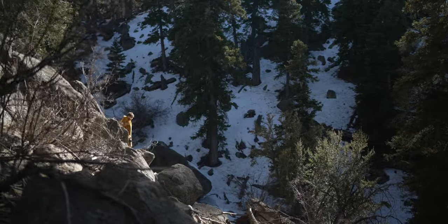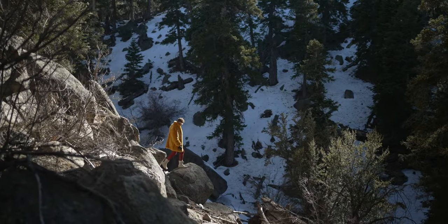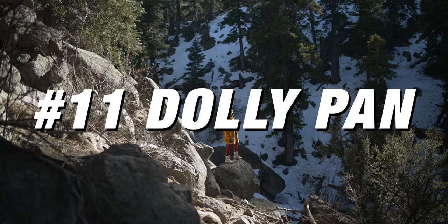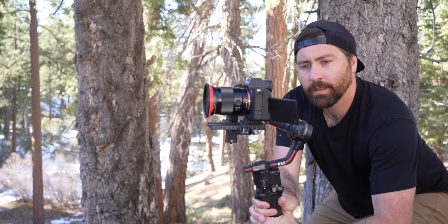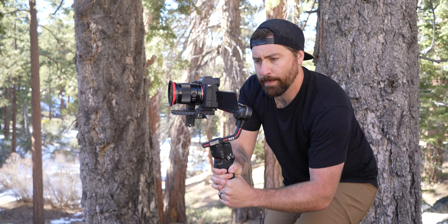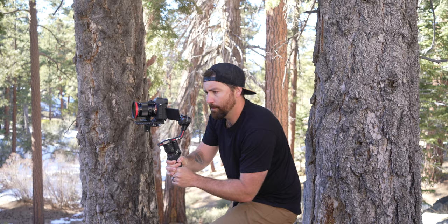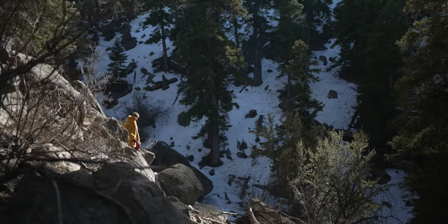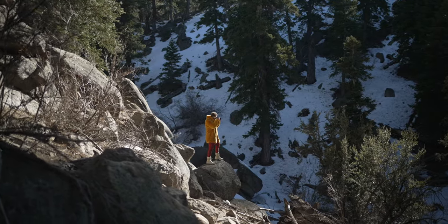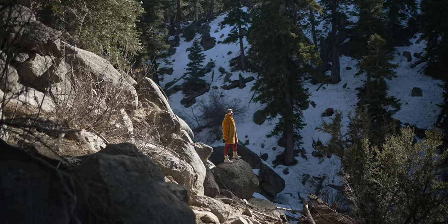I have one more bonus shot — shot number eleven. This is a dolly to the left or right with a pan in the opposite direction. It's a shot I do all the time on my drone. It creates a nice cinematic arcing motion and adds a subtle movement to your footage, making it more dynamic. This is great when your subject is small in the landscape, and to make it better, have some foreground elements that you're moving slowly by.